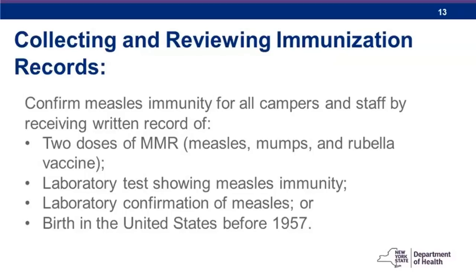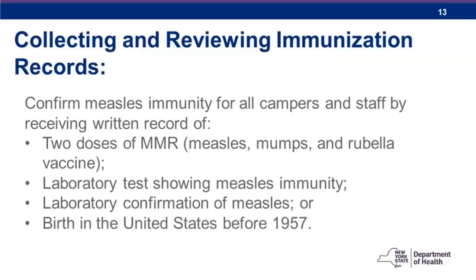For vaccination records, official documentation typically means a written or electronic medical record with the dates of vaccinations from a healthcare provider, or a record from an immunization registry, such as the New York State Immunization Information System, also known as NYSIIS, or the Citywide Immunization Registry, known as CIR. Camps have legal access to these systems. Your local health department has information and probably has transmitted it to you already for how camps can get access to these registries.